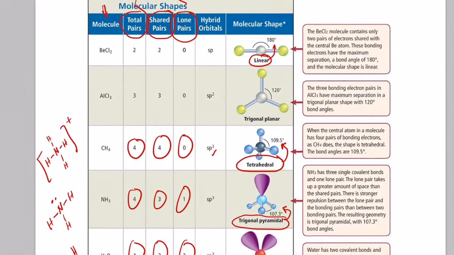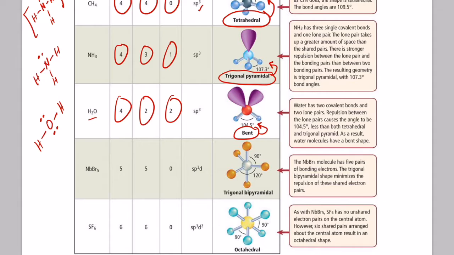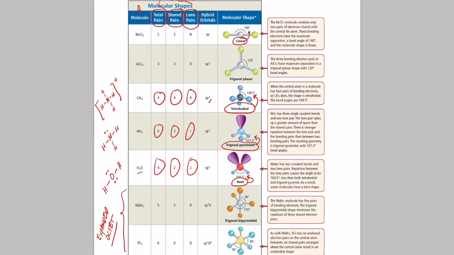And the bond angle we said is about 105 degrees. So this chart here will be helpful for you on your assignments. These last two are expanded octets, and we haven't talked about them yet. But when we do, I'll let you know. Okay, so don't worry about the expanded octets for right now.